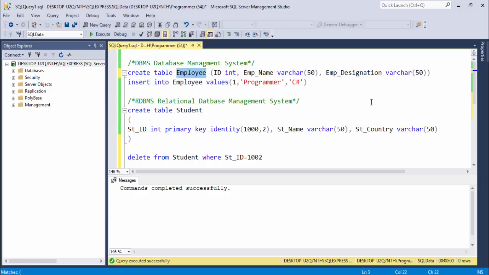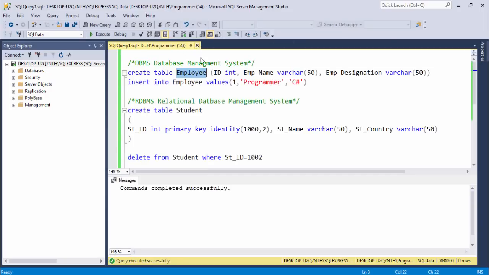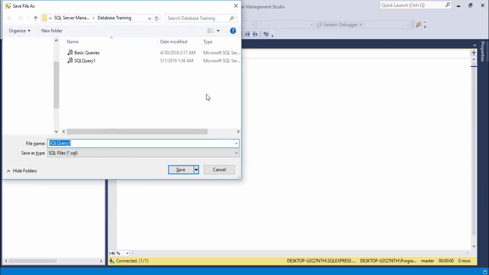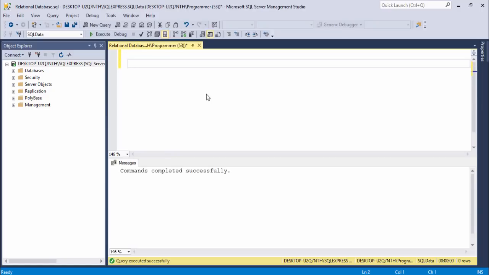I change the table name. Basically, I save the query and create another file, and I call the, oh no, just a minute, relational database, and I call this use SQL database. First of all, I create a table, for example I call it car. This is the table name, and in this table, first of all, you need to assign the ID.